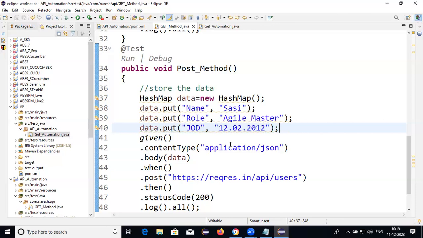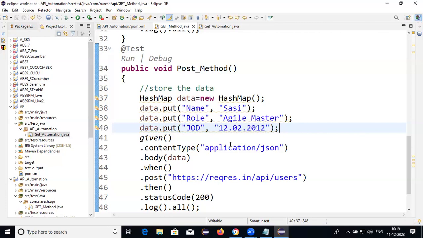And after that, I need to use when. What is the when? Provide the request. And once you provide the request, after that, I use then validation. So in validation, we are able to validate the header.